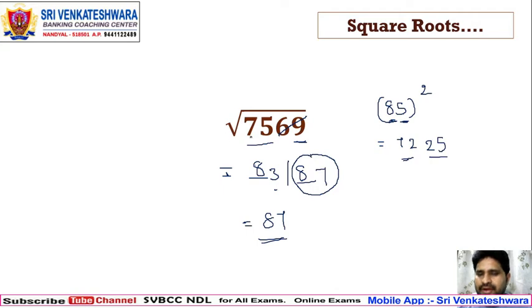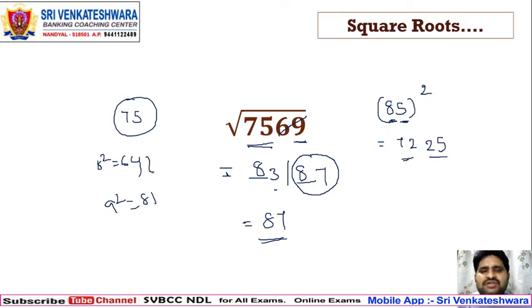And look at one more point. Second step, when you're taking the nearest round figure, 75 I said is near to 8. 8 square is 64 and I know 9 square is 81. Which one do I have to take? The numbers from 64 to 81 will be in the 80s here. Once it crosses 81, then only it will go into the 90s. That means if you pick any number between 8 square and 9 square, it will be in the 80s. If you pick any number between 9 square and 10 square, it will be in the 90s. Like that you have to pick it.